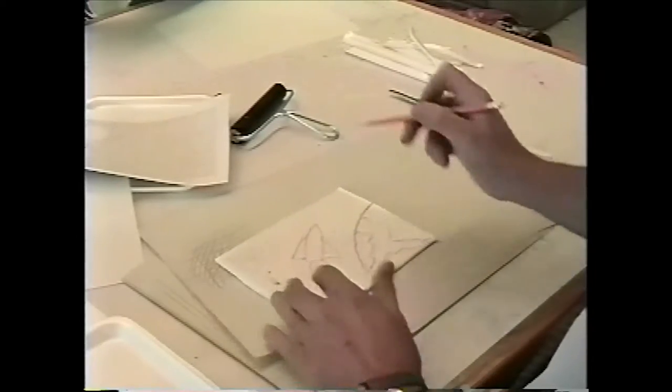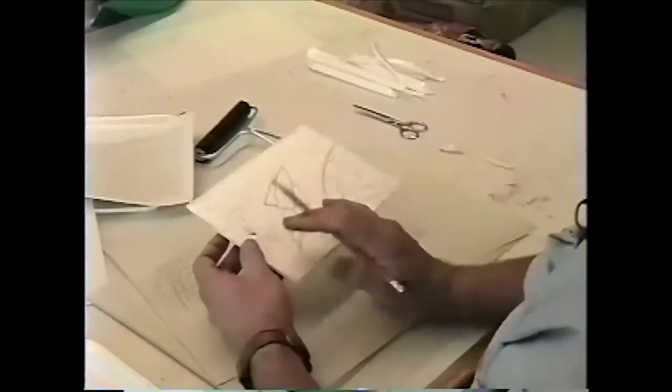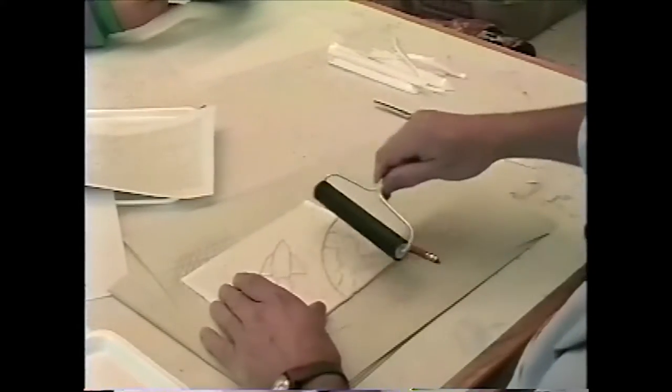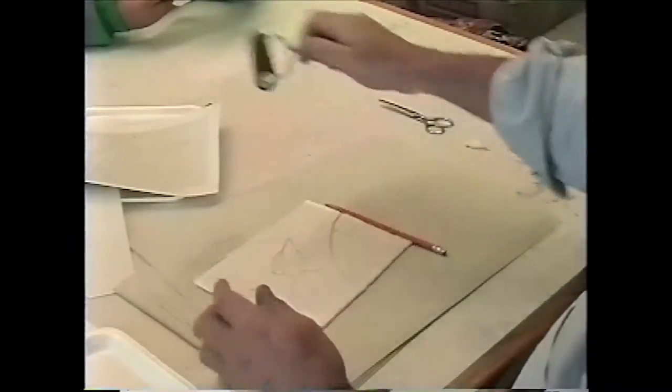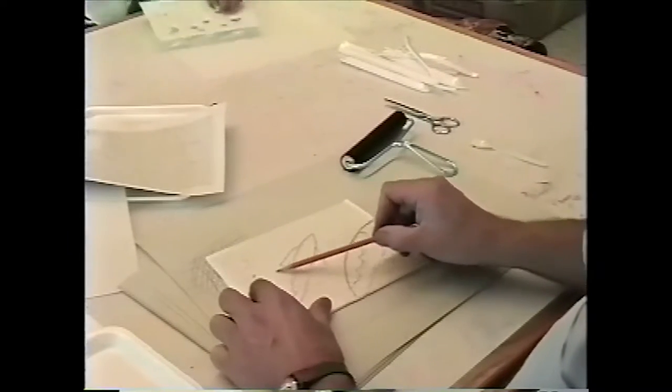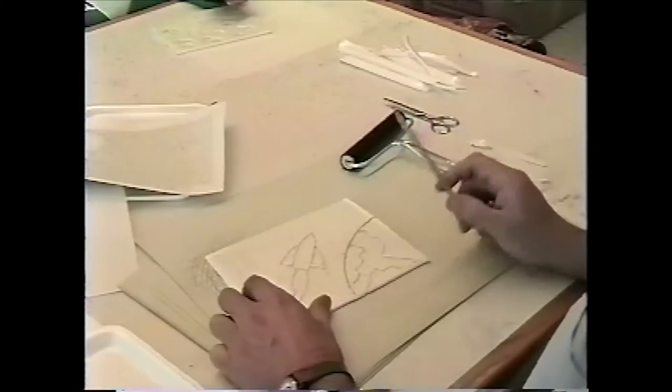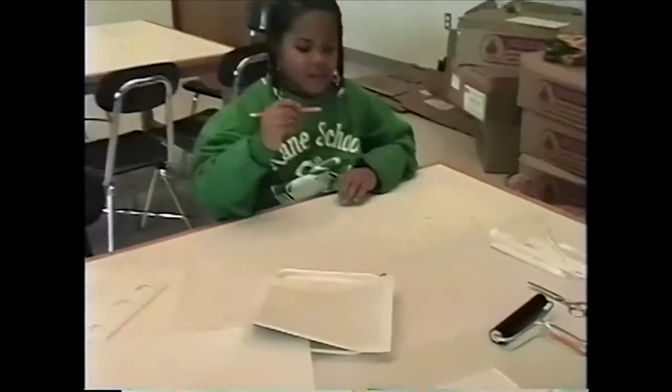How do you think I could do this? I want to make the moon all white. Remember, I'm going to put black ink over this. Now, if I was going to do that, and I wanted to make the moon all white, I could just crush it all down or something else. What's that? You could cut it out. I could cut it out or pop it out.